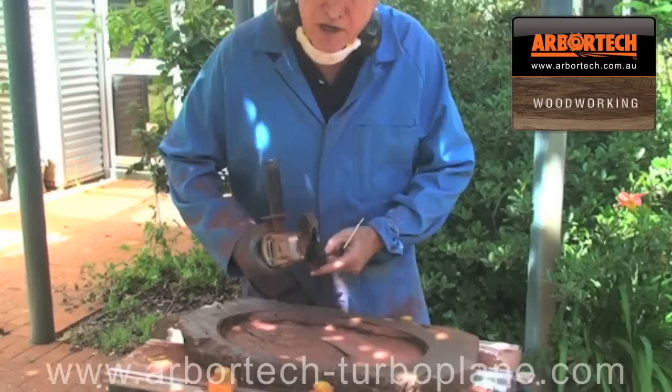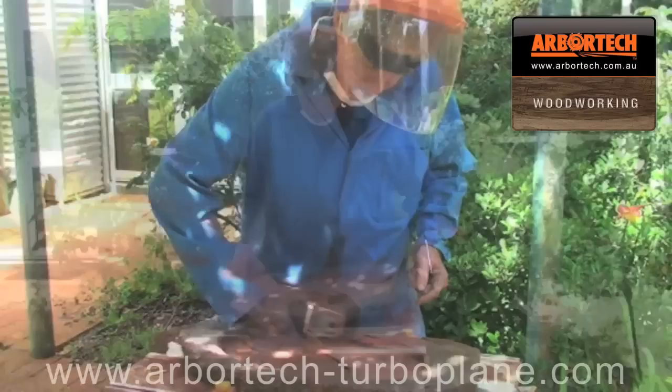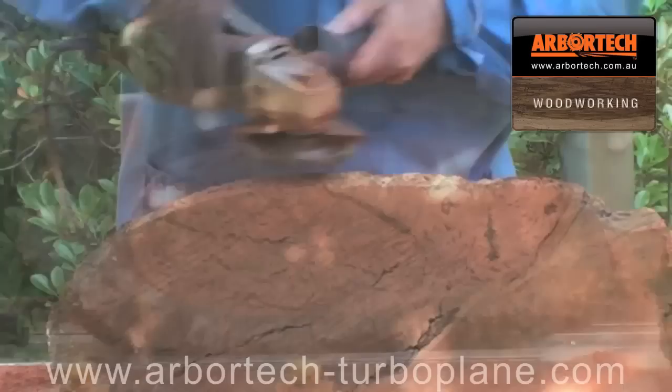You can see I can use the tool completely vertical running on the bottom of the tray because this edge of the blade does not cut. You can see the burn marks where I run on it, and then I can lean it over to the side and trim the sides while I go without damaging the bottom. Of course you've got a burn mark but that can sand out afterwards. I've finished doing the inside of the tray — I was able to get very flat right on the bottom, with fairly steep edges. Now I'm going to trim the outside around.